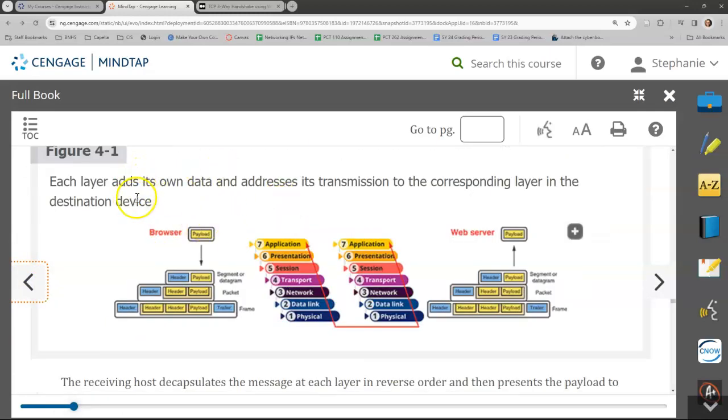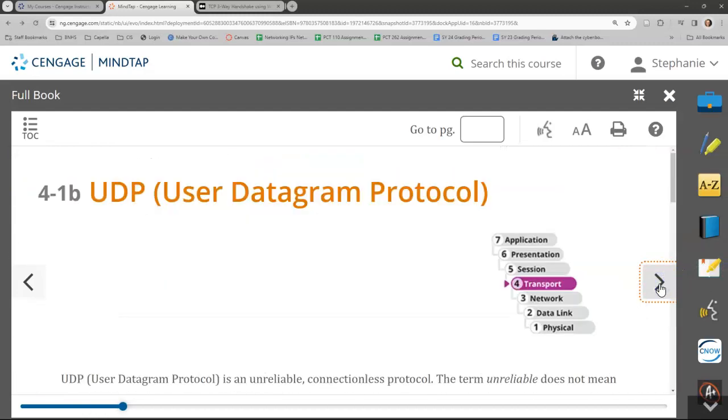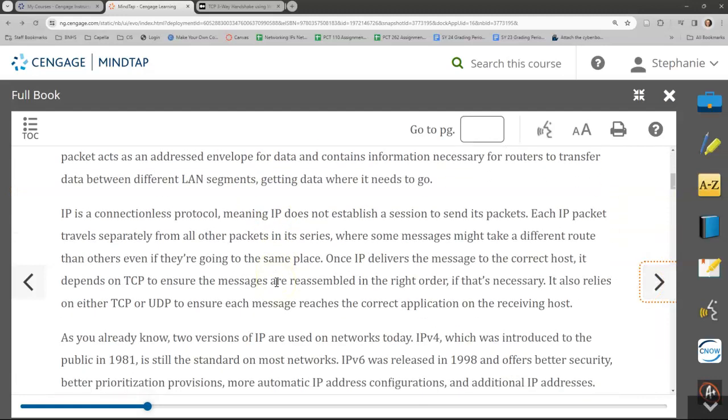Here we go. So back in this section, we've got the network layer where we've got the header that we add on after the transport layer has put the protocol information on there. So this header is the source and destination IP address information. And it's considered a packet at this point. In layer 3, it's considered a packet. Sorry for your eyes. I'm going to skip over back to Internet Protocol.